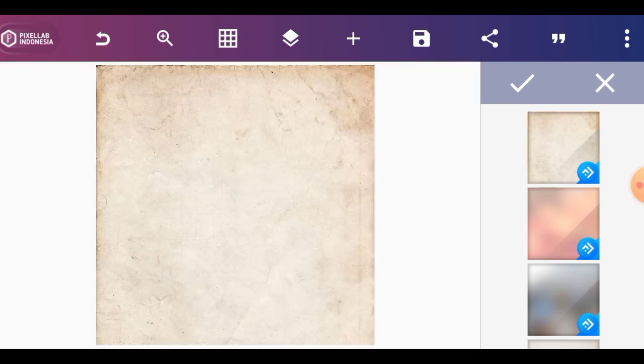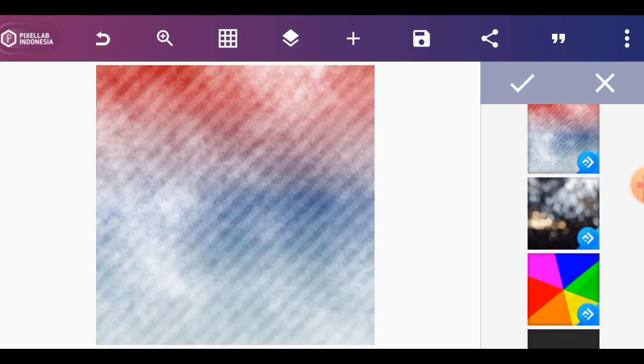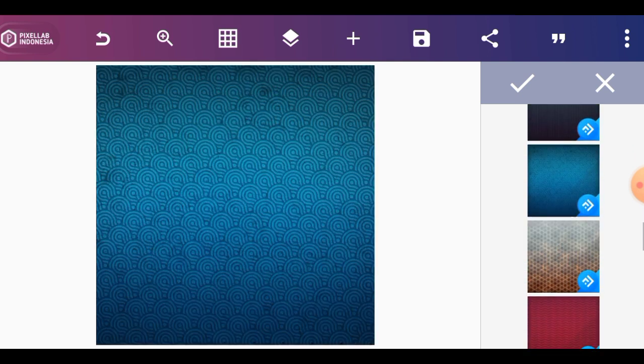Then using an image, like I said, there are preset images here. If you click on image, it shows you all the preset images. You can select any of them and have it as your background, for whatever you want to do. Otherwise, you can choose your own image from your gallery, which I'll do in a moment. You can also select from camera, so you can take a picture right away and use it as a background in your design on demand, like on the spot.